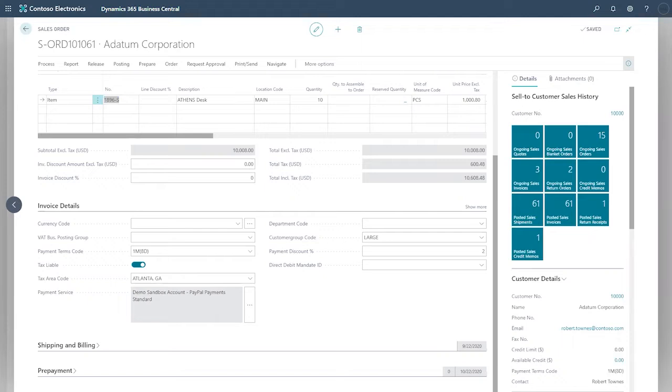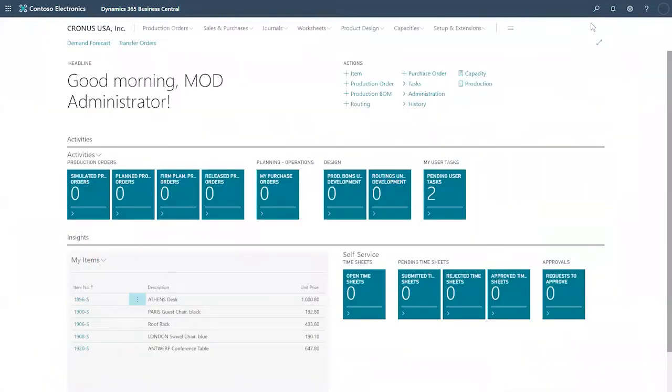Okay, so after I have specified my warehouses, you need to tell Business Central the requirements for moving and stocking inventory.